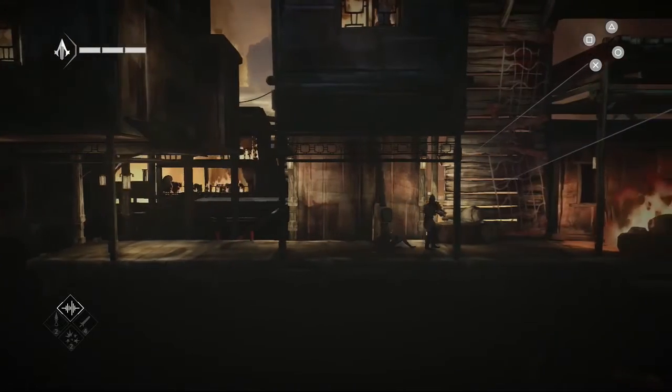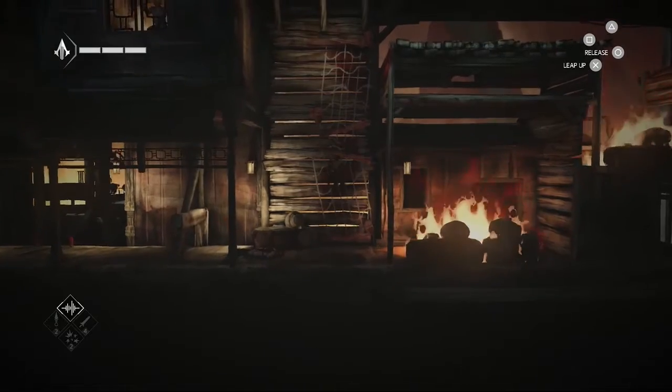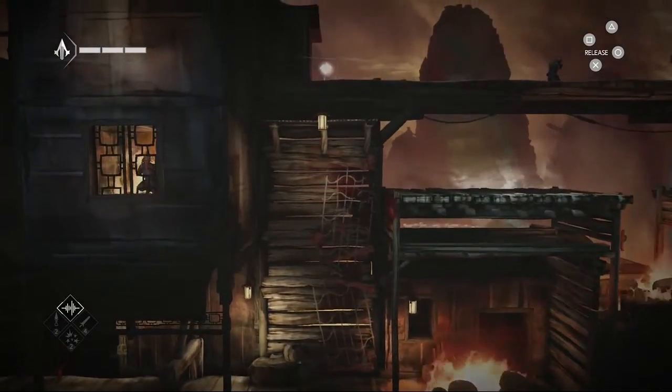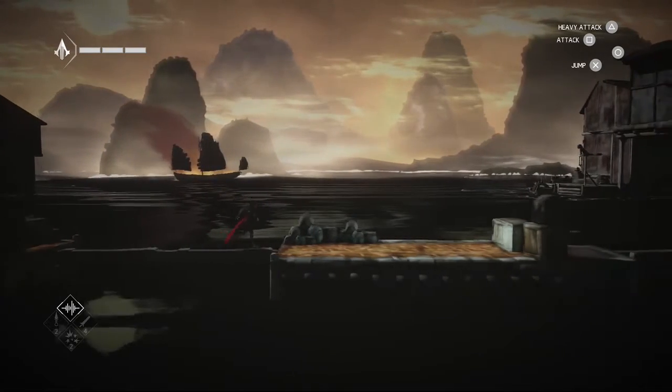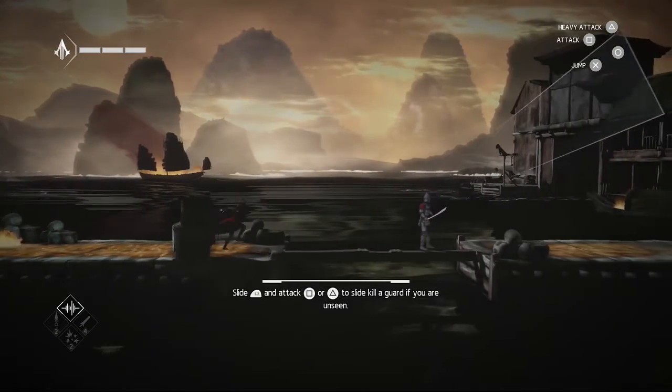The pace is broken up a few times by levels that are more about speed than stealth as you dash through burning flames. With no consequences for killing, you're free to slide under your foes and slash up between their legs, or leap and stab them in the back.